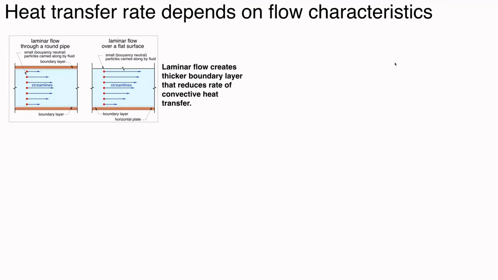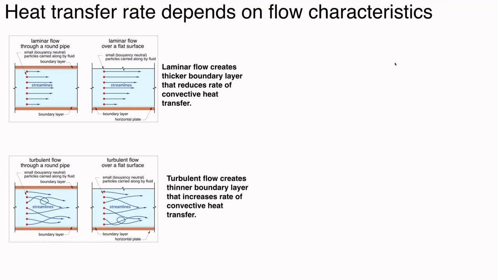Now, if your purpose in designing a system is transporting a heated fluid over a large distance, and you're trying to minimize heat loss from that pipe, laminar flow is good. Laminar flow actually would reduce both heat transfer losses from that pipe, and it would reduce pumping power. But if your purpose is to transfer heat out of that fluid through the tube wall to some load, you do not want laminar flow, you want turbulent flow.